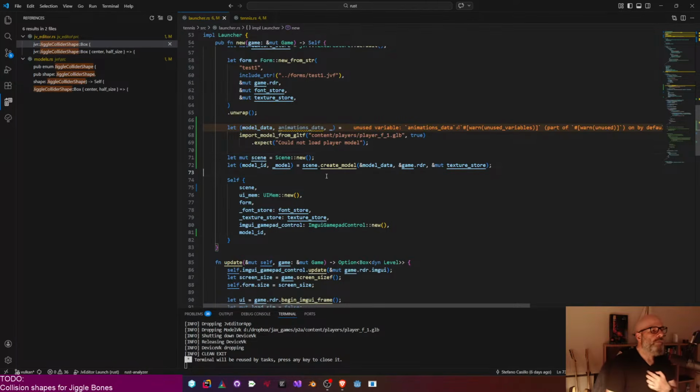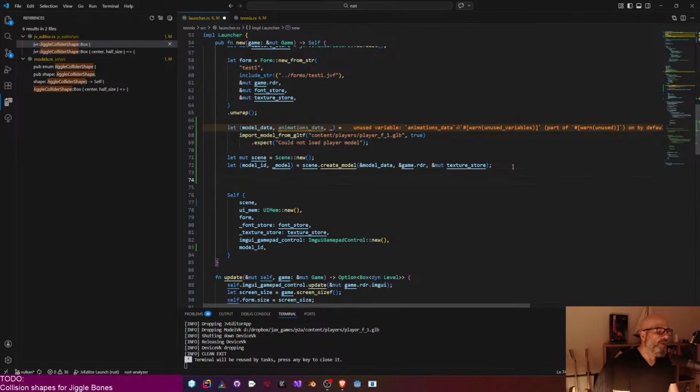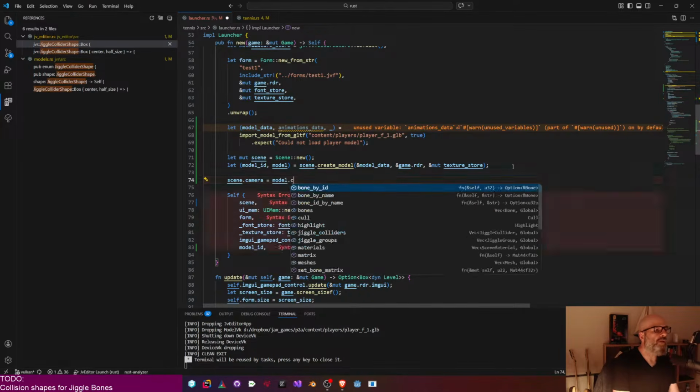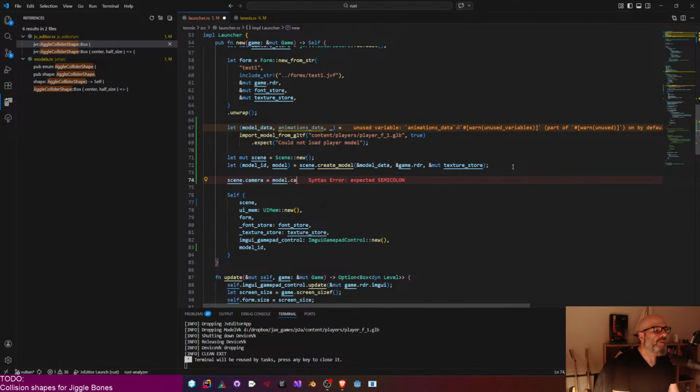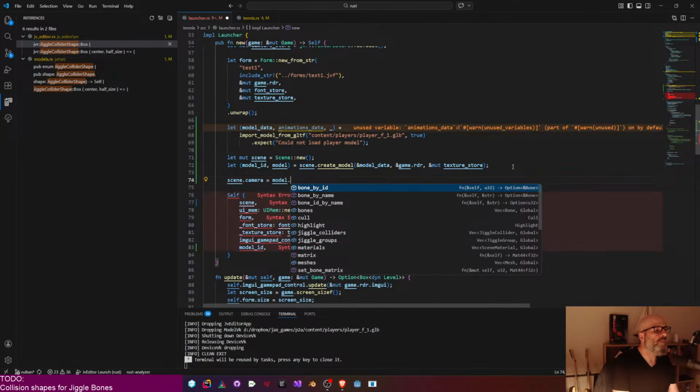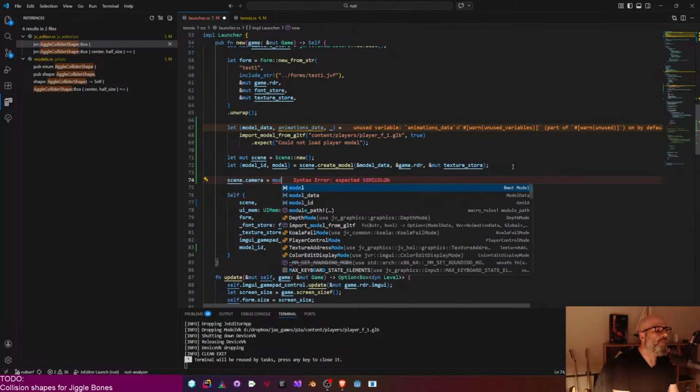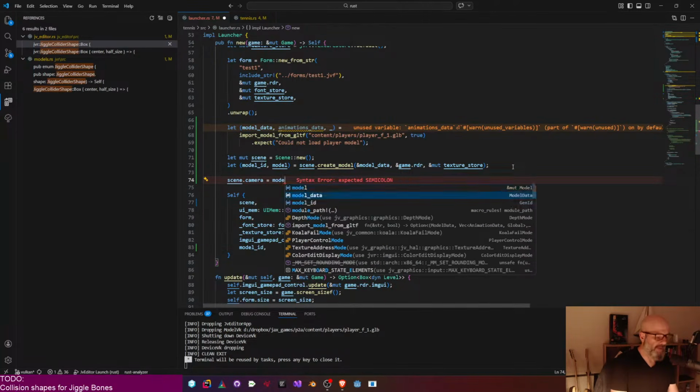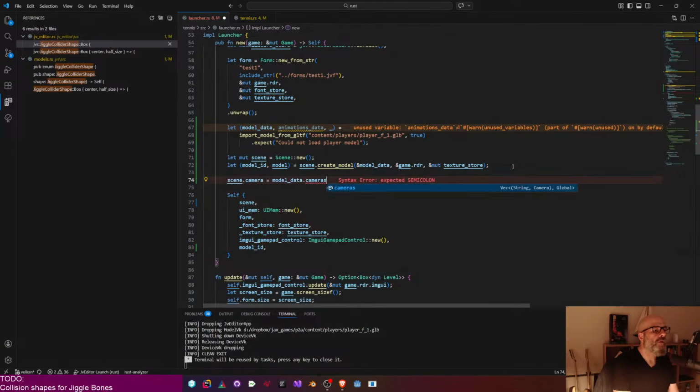Right. And then we need to set the camera. And to do that, we could do scene camera is model cameras, model data cameras 0.